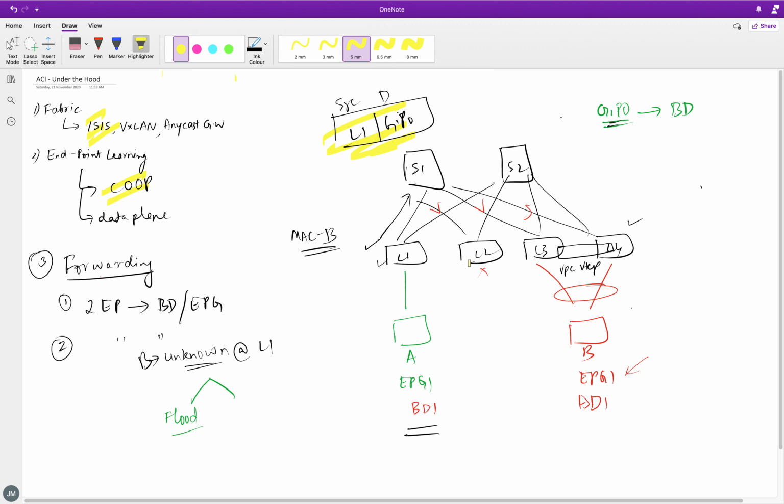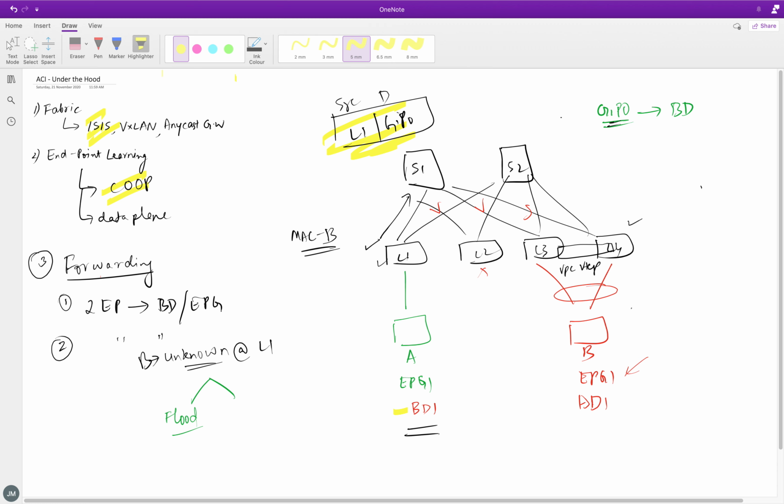And once he gets the flooded packet, he can then reply back, since in this case it's going to be an ARP kind of situation. Or in this case it is basically just flooding, because let's assume that my endpoint A already knows about B and all the ARP is resolved. So B will finally receive the packet because of this flooding, and he's going to reply back to whatever traffic was sent. That is basically your flooding.